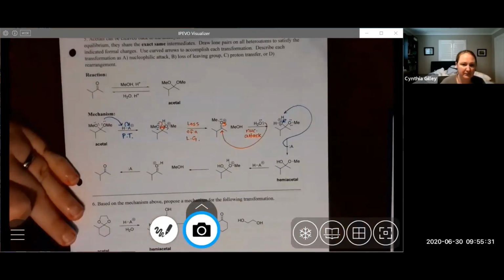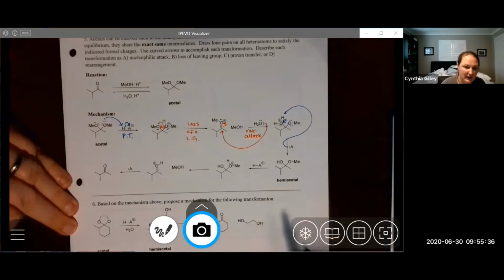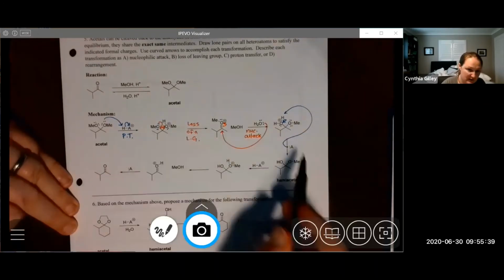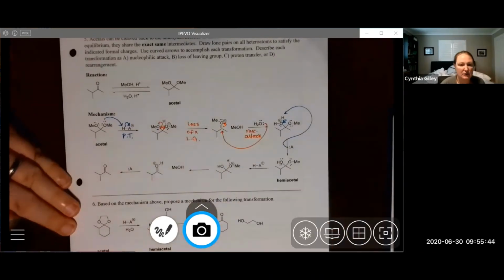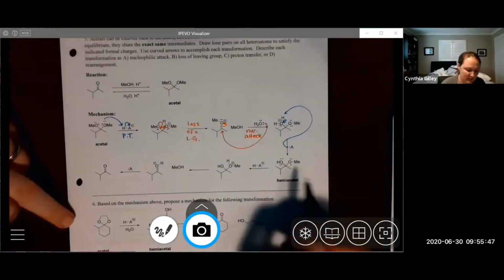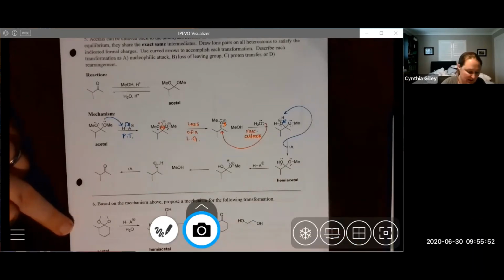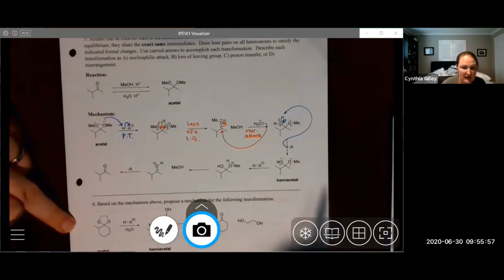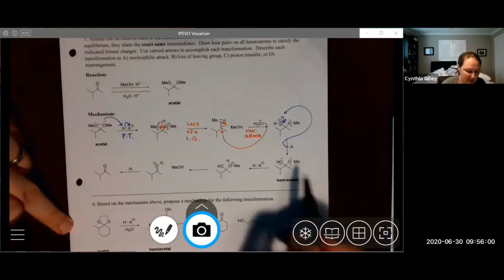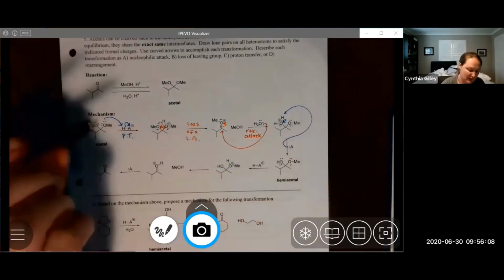Lone pairs. And now notice we've gotten to the hemiacetal. Right? If we go there in the forward direction, we need to get there first. So I'll draw in some lone pairs. Remember, the goal now is to get rid of this group. We don't have a methyl there in the product. So in order to get rid of it, I can't kick it out right now because that would generate an oxygen with a negative charge. That's bad. Under acidic conditions, an oxygen with a negative charge is a strong base, and that's not likely to form under acidic conditions. So the best thing to do is create a good leaving group.